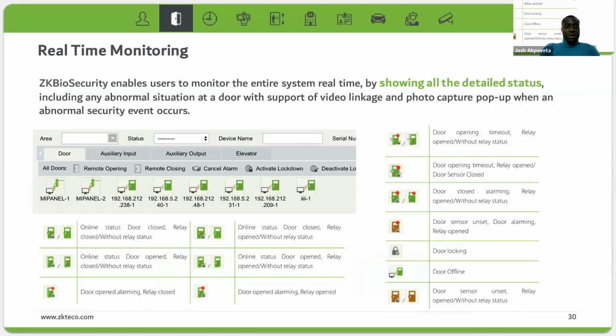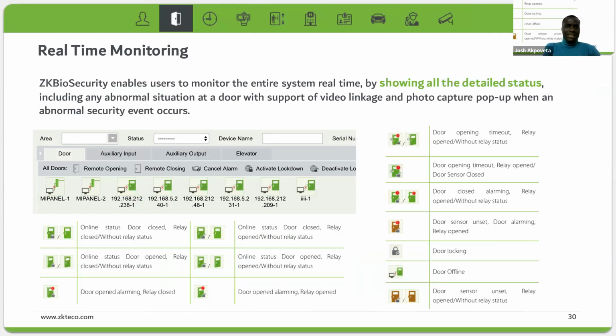Then for real-time monitoring, people want to know what is happening in their business, and ZKBioSecurity gives you that option, whereby you can do video linkage and capture a certain time.